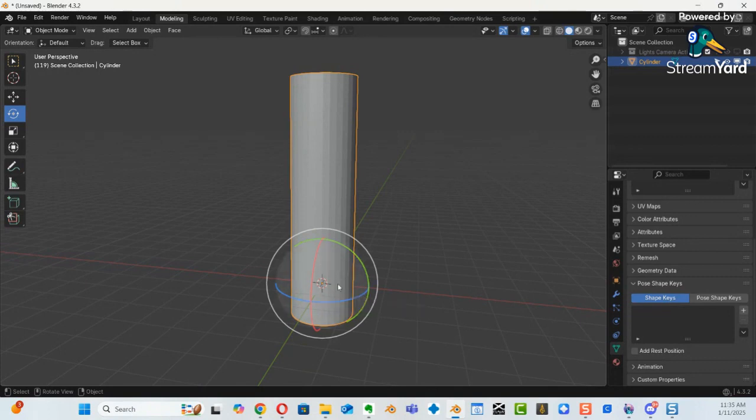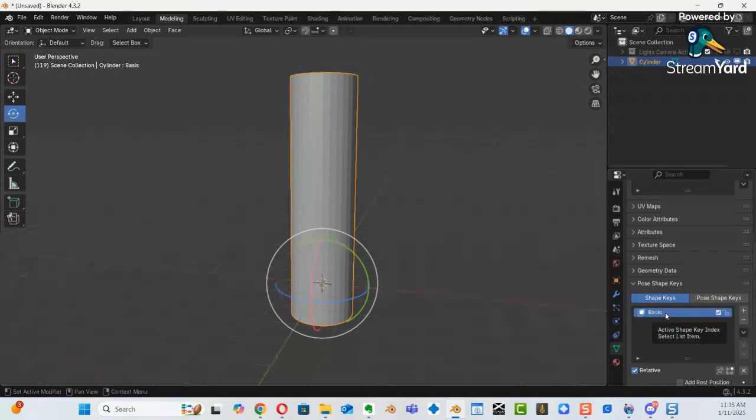And so the first thing we need to do is establish the basis, the base or the basis for the shape. And we're going to do that right over here on the right-hand side of our shape keys box. Hit that little plus symbol and it creates the basis or the base. I think in LightWave, we call it the base. I could be wrong, but here we call it the basis. All right, so that's the basis for the entire shape.